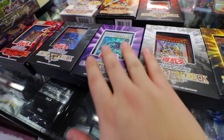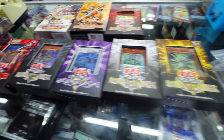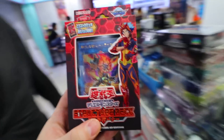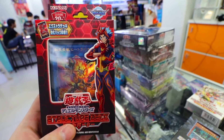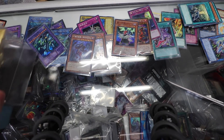So now we compare products — this is the OCG Structured Deck. Look at that, it looks so much cleaner. If I see something like this, it makes me want to buy it. You see the cards in front and it's like, wow. Guys, this is a Soulburner Structured Deck — look at it. Look how amazing this looks. OCG versus TCG, guys. This is probably the craziest thing yet.